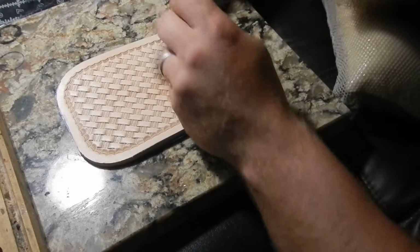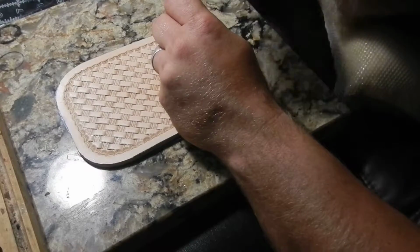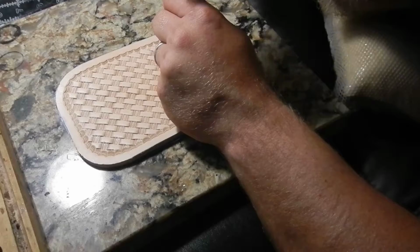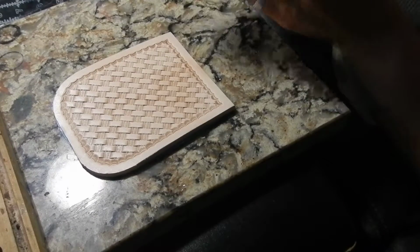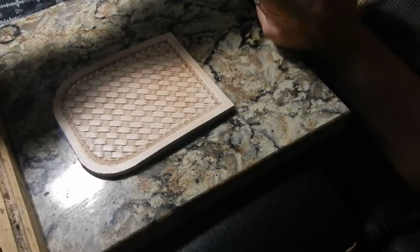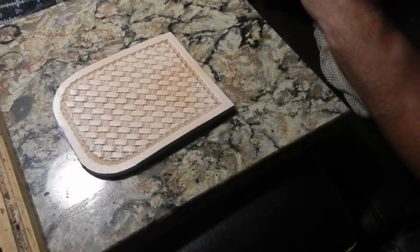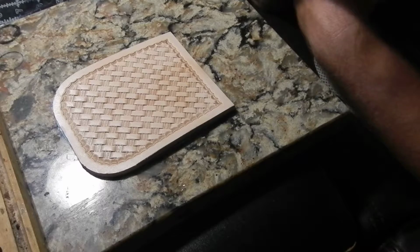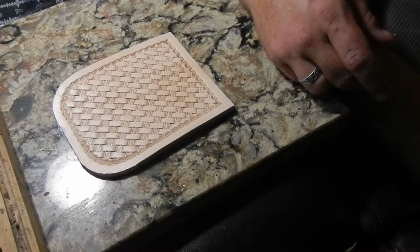Corners are one of my biggest pet peeves. If the corner's not clean, I'm not happy. And there, basket weave done on this pocket. This is going to be a pocket on the side of the backpack. You know, throw your phone, your cigarettes, your snuff, whatever in.